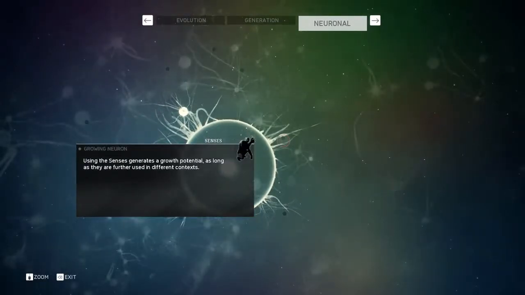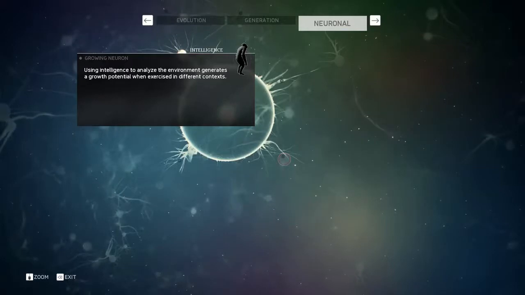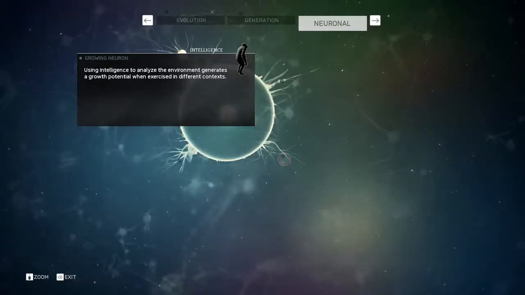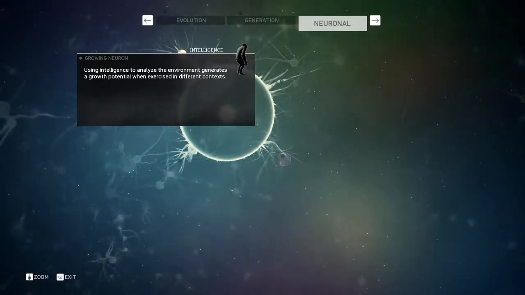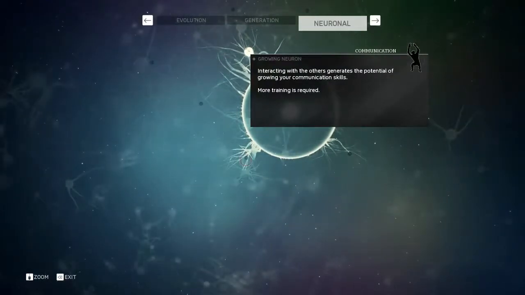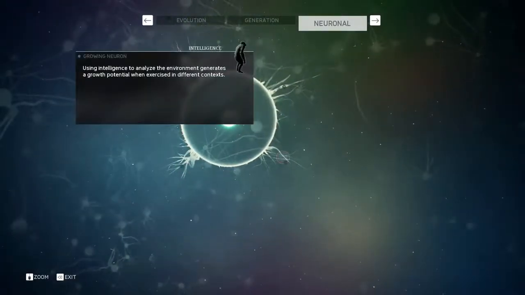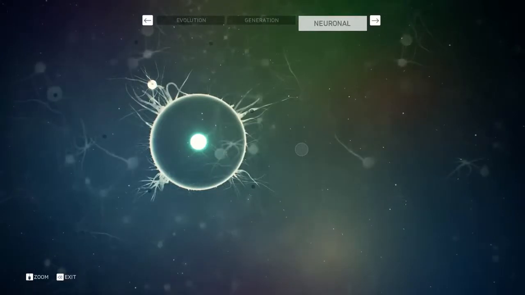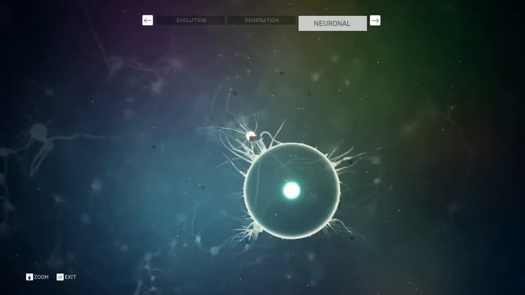In the sentence, sensors generate a growth potential as long... So that's sensors? Growing neuron. Using intelligence to analyze the environment generates a growth potential when exercised in different contexts. Interacting with others generates the potential of growing your communication skills. So communication, intelligence, and senses. Senses is obviously the hearing and smelling. Intelligence is the E button that we push, and communication, obviously got to talk to things.